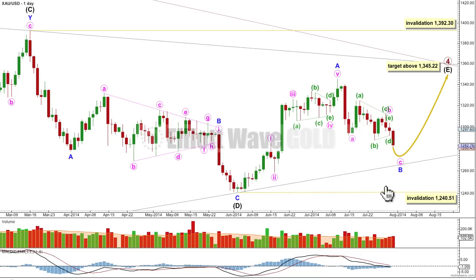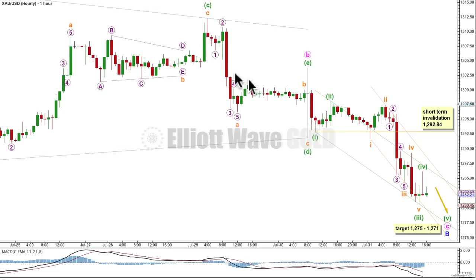Let's have a look at this on the hourly chart, where the end of C of this triangle up here is this point here. So we have a 5-3-5 zigzag down for wave D, and I think on this doji this is actually where E has ended. I've looked at possibilities which could see E ending here or here, and they just don't quite have the right fit — there'd be a substantial truncation in there. What's most likely is E ends here, and this is where minute wave B triangle ended. This is the start of the C wave down, with 1-2-1-2-1-2-3-4-3-4-3-4, and we just need the final 5th wave down.